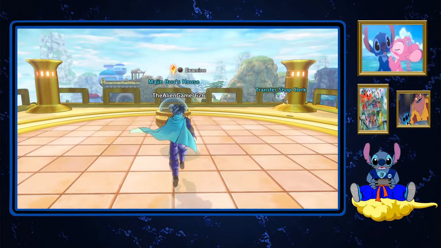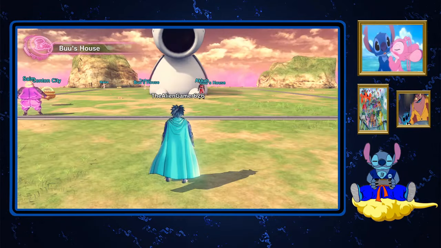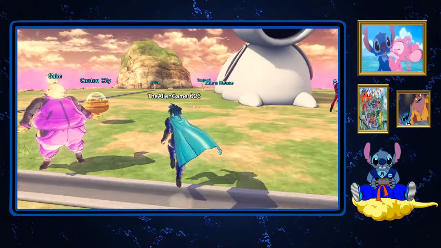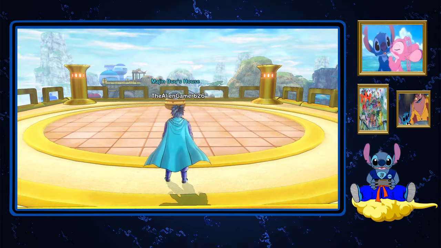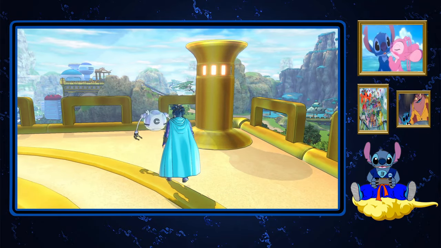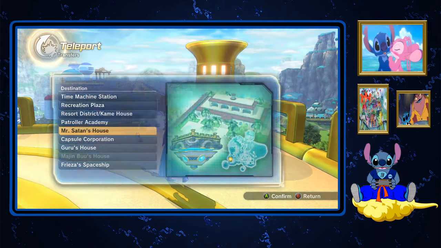Okay, since I can't fly yet, so we'll just... Oh no, why did I do that? Oh dear. I do like the music. My cape is floating in the air. It just froze straight away when I teleported. Okay. I wanna go to Hercule's house.